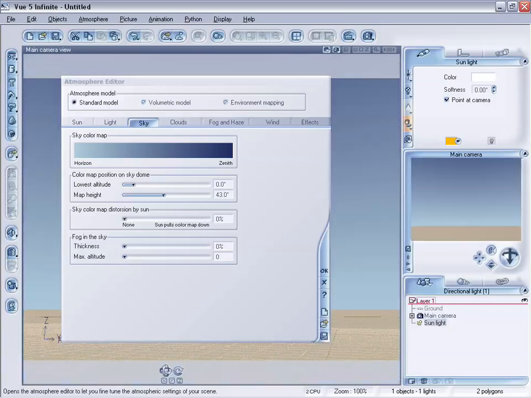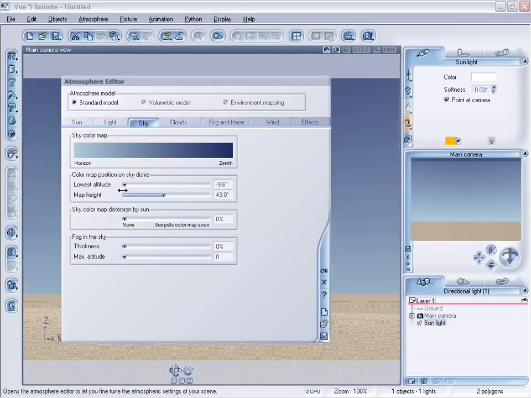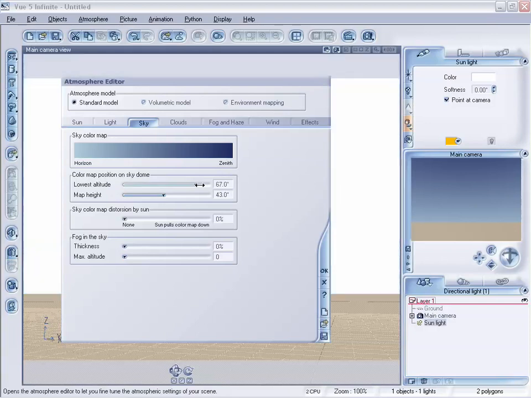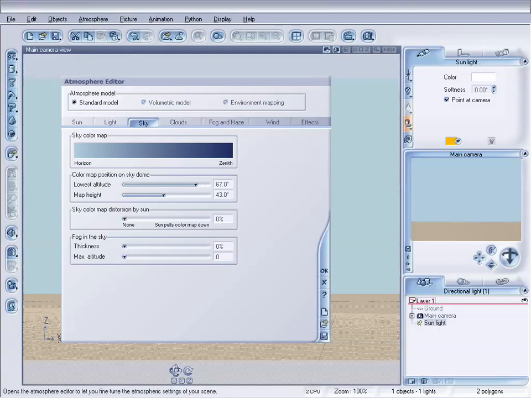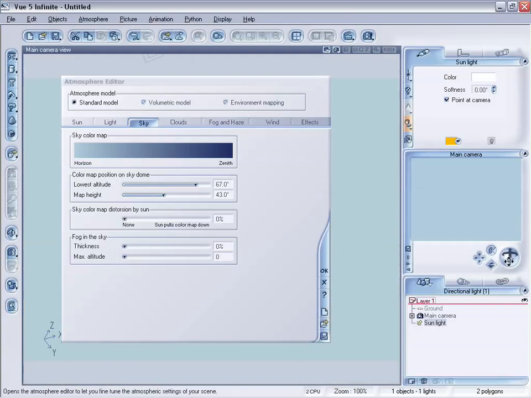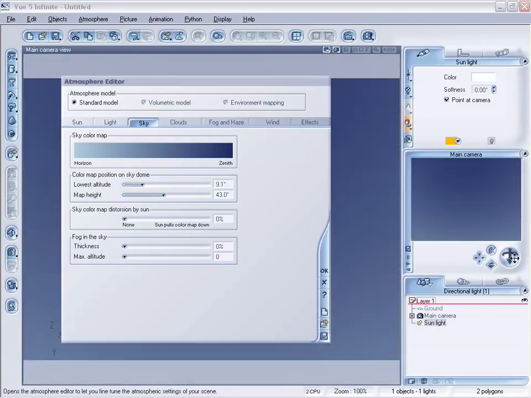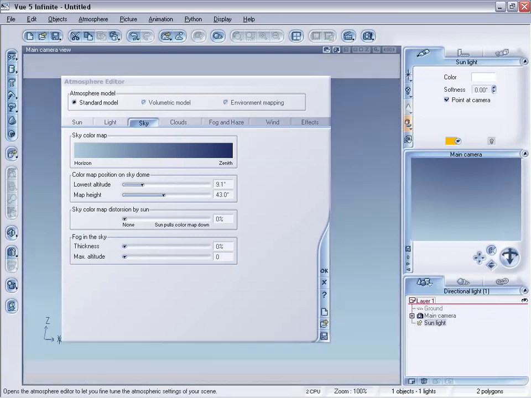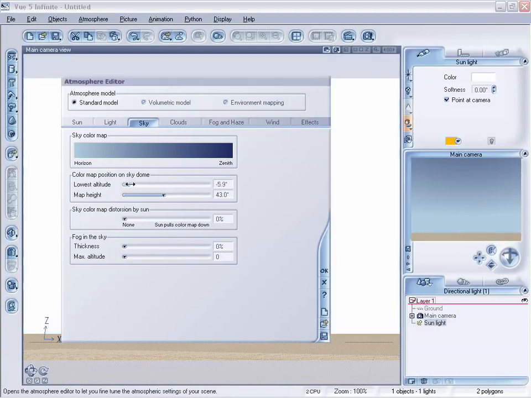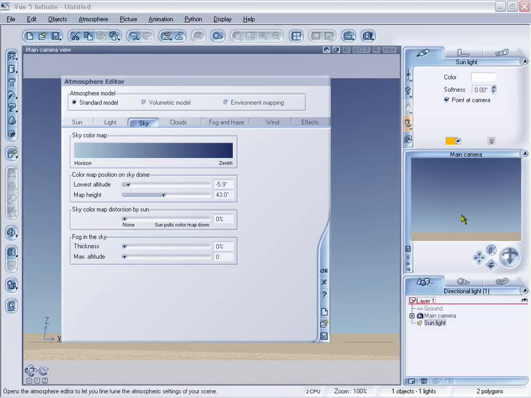We can also change our lowest altitude and bring it down even lower, or even higher if you want, and that will adjust your fall off for the beginning of the gradient. As you can see, we brought it up so high, it's just a solid color. As you can see, this also creates kind of a sharp fall off right here. All the same solid color, and then the gradient starts. So if you bring down the lowest altitude, that won't happen.